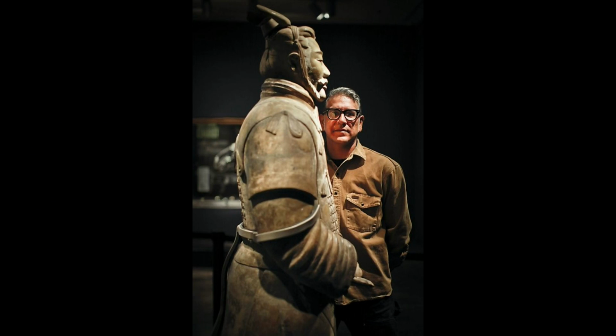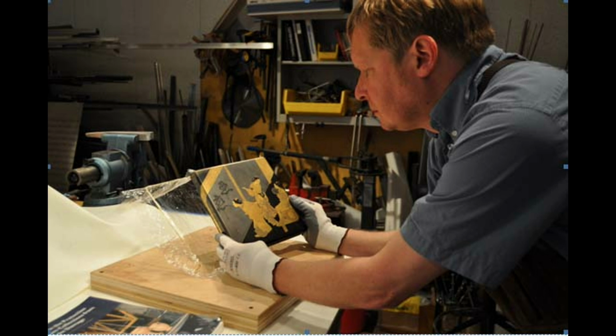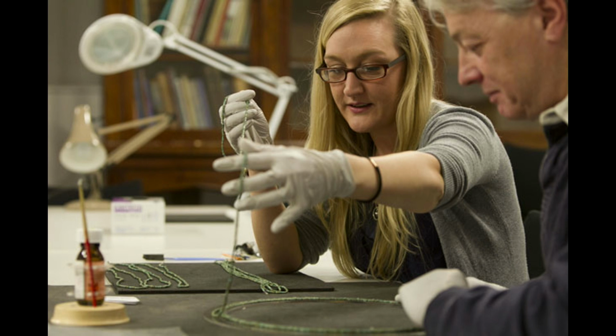So when the Terracotta Army came through San Francisco's Asian Art Museum, Vincent Avalos didn't wait for someone to say, hey, Vincent, you're in California. You've got to think about those earthquakes, right? He didn't need someone to tell him that. When Philip here, who I've had a good occasion to meet many times, when Philip here at the CMA prepares a mount like that beautiful tent, he didn't wait for someone to say, hey, you know what, think about how the Velcro is going to affect that felt. Maybe you want to use that other system that you saw, right? You can talk to others, but ultimately it's your call. The buck stops with you.